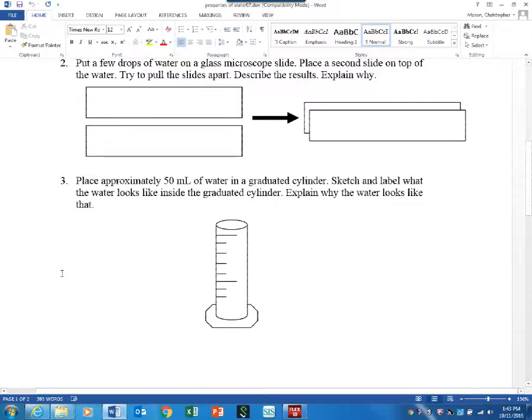You can write over here as well. Call that number 9, the balloon. So we're changing the handout. We had 7 stations, but number 8 is going to be surface tension. Number 9 is the balloon. Are there any questions?